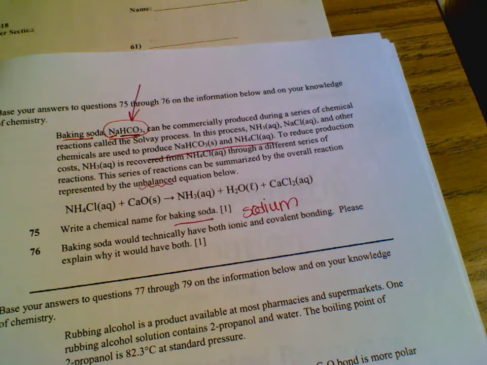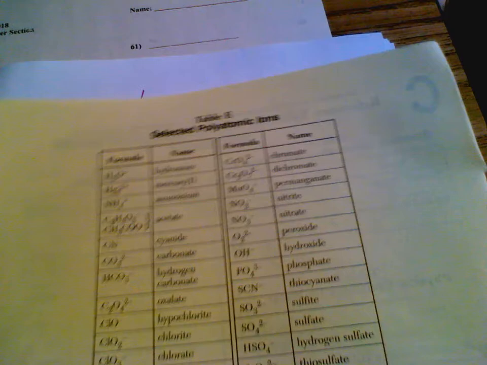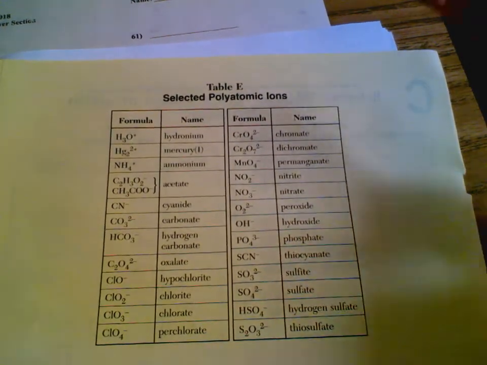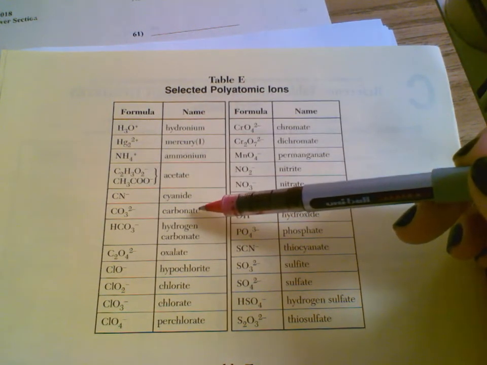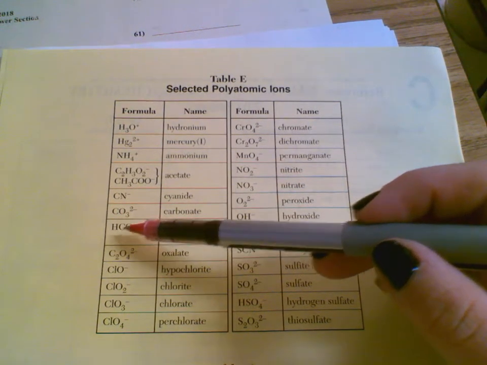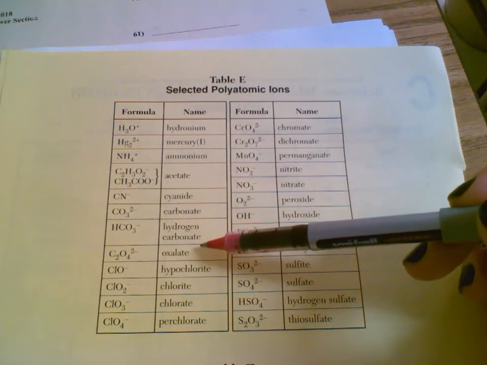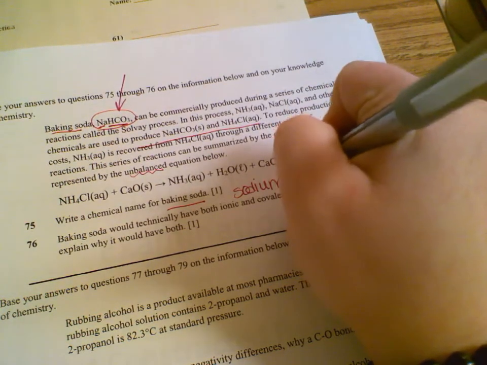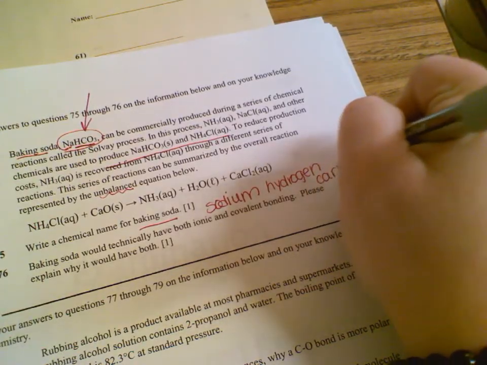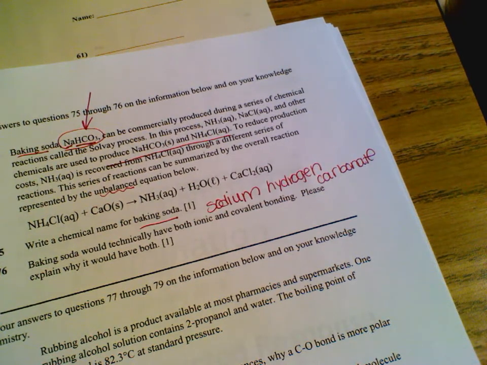You should always be going to table E and checking whether these things are polyatomic ions or not. I know you know what CO3 is, but you're not going to always know them. So you have to check. So let's see. Well, I see, let's scan. I see carbonate, but I have more elements. Oh, look right here. HCO3. Hydrogen carbonate. You don't have to do anything to that name. You just take it. So you say sodium hydrogen carbonate. Easy peasy, but you have to remember, go to table E to look that up.